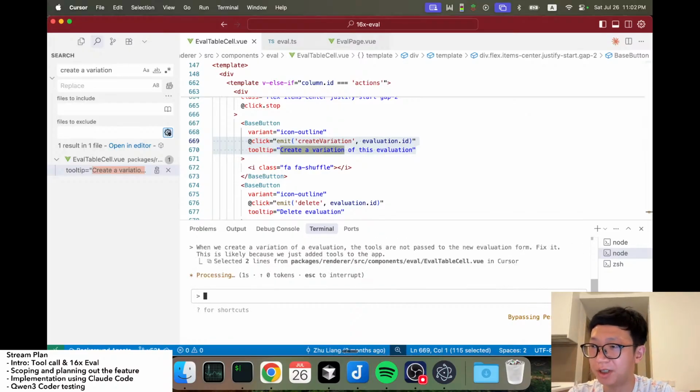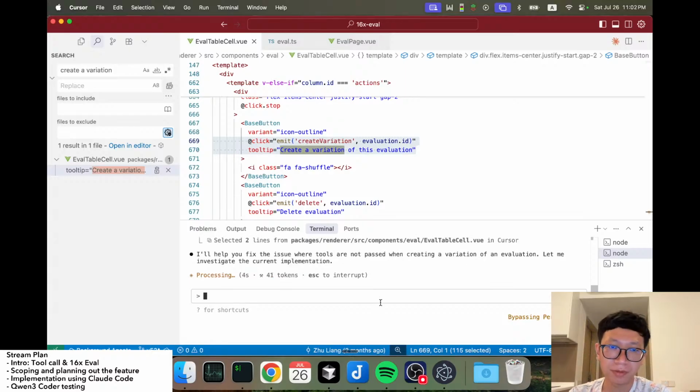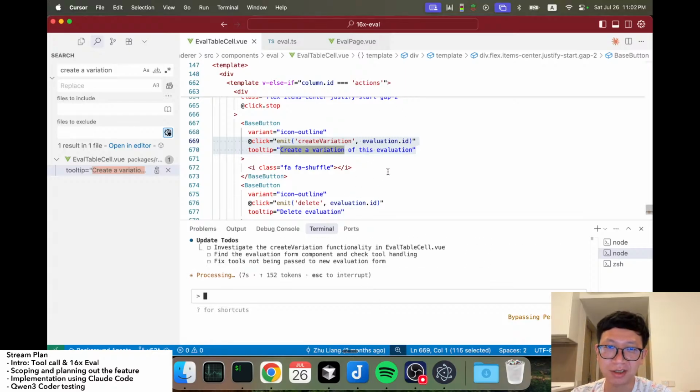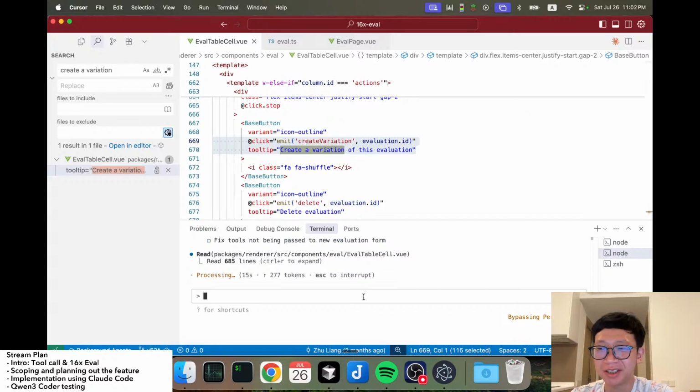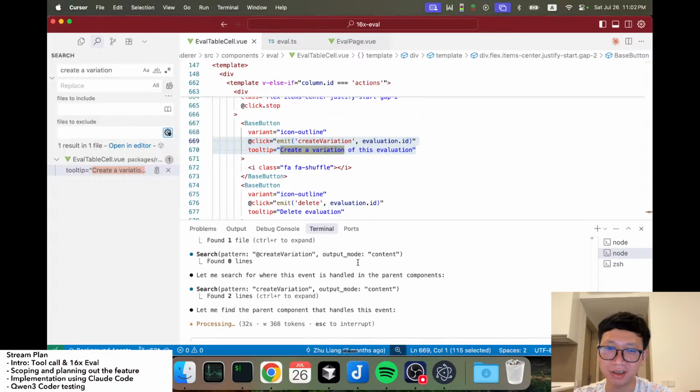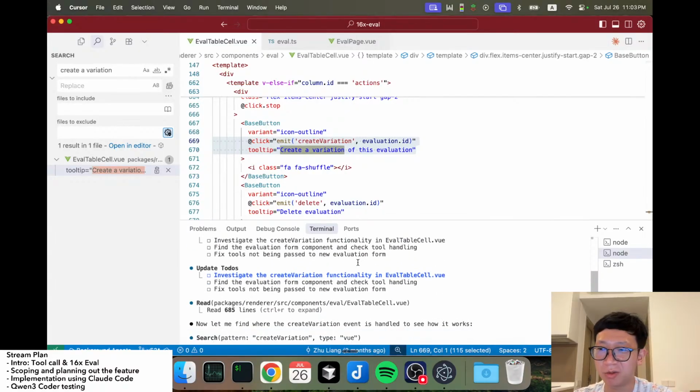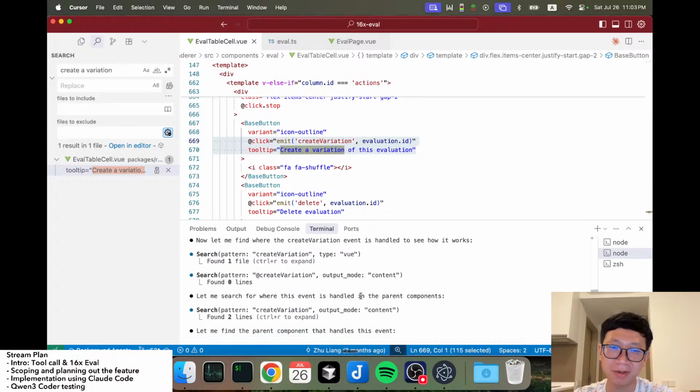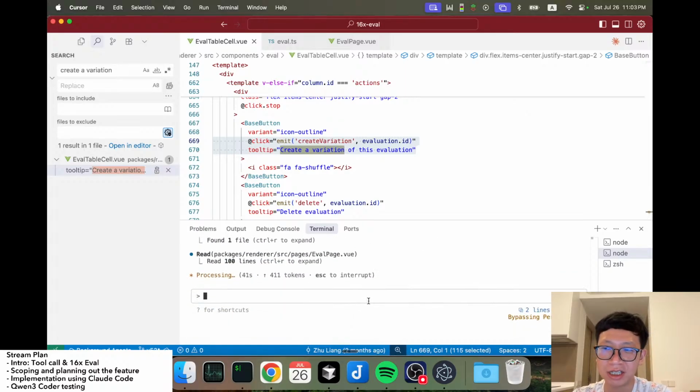So I already selected these 2 lines, so it's going to save a lot of time for Claude Code to find exactly where it's wrong. This is a quick tip, I guess. If you know where the code change should happen or where the problem is, you can just select the line, and the IDE is going to tell Claude Code, and then Claude Code doesn't need to spend time finding where this problem is coming from. It still needs to find the relevant files, but at least it has a nice entry to the problem.